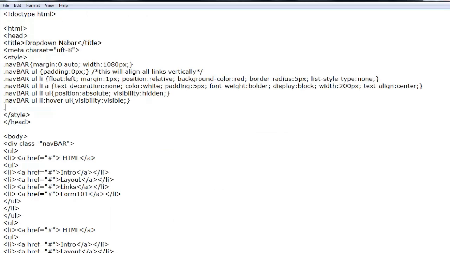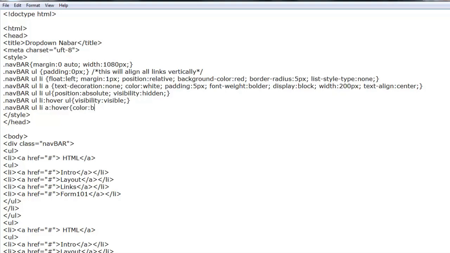So now I need to style the color of my UL. Okay, now nav bar, now UL li. Now I want, when I hover over the links, the anchor, so UL nav bar UL LA.